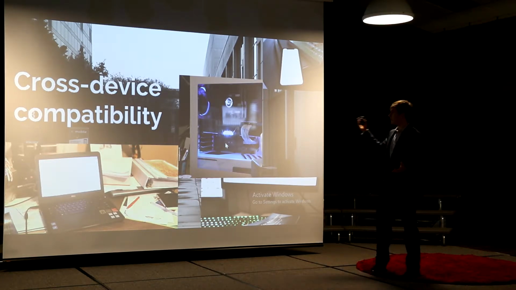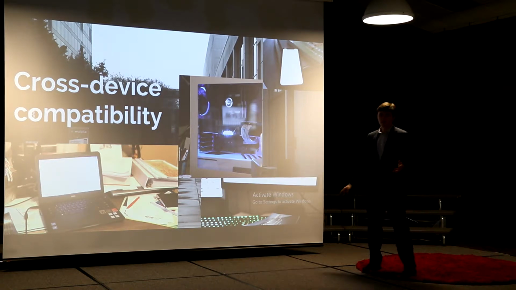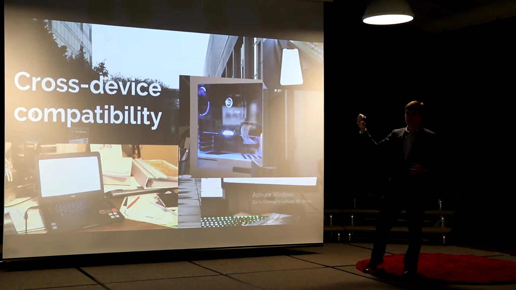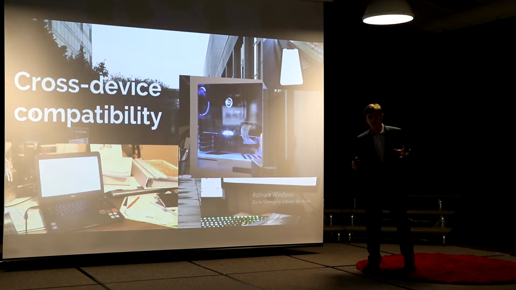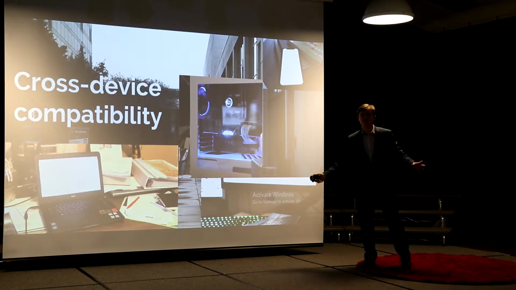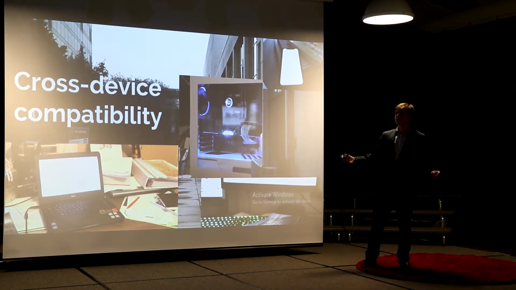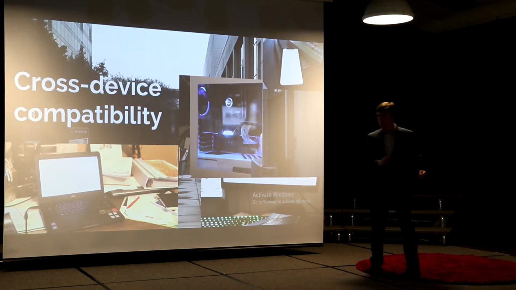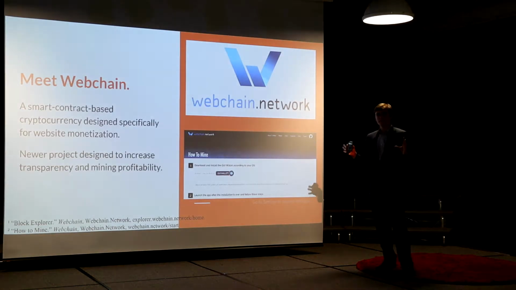So a really big computer will make you more money than a smartphone. If you look at those ad block rates, the highest rates are on computers, the lowest rates are on mobile. That actually works out to your favor because you have better mining profitability on those more powerful desktop systems.